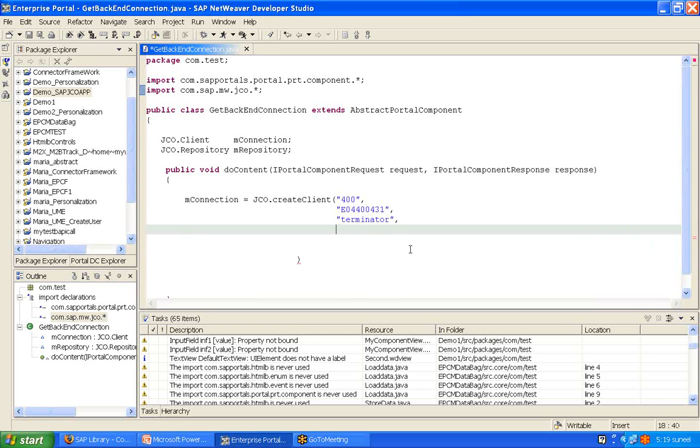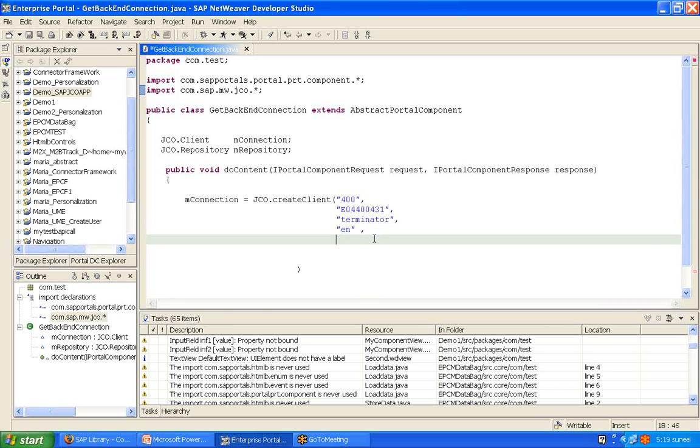And the language that the SAP system is loaded with. And you can provide the host name or your IP address here. I'm going to provide my IP address, which is my SAP server's IP address.